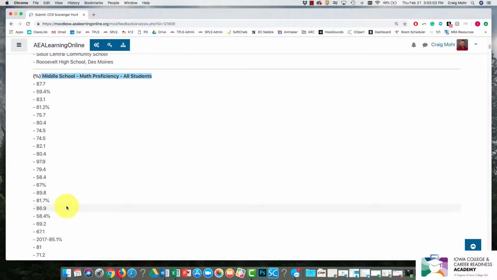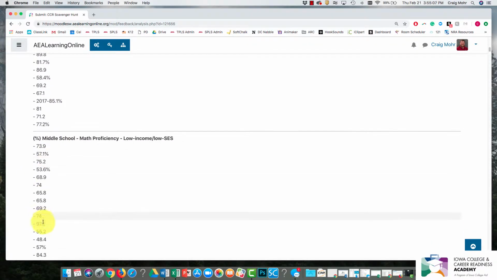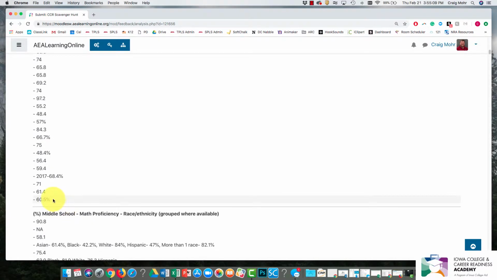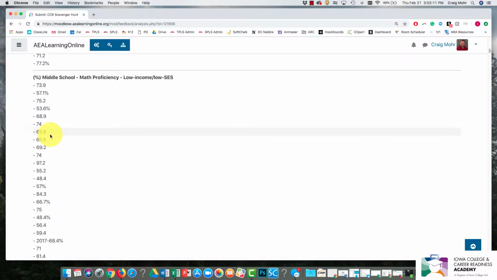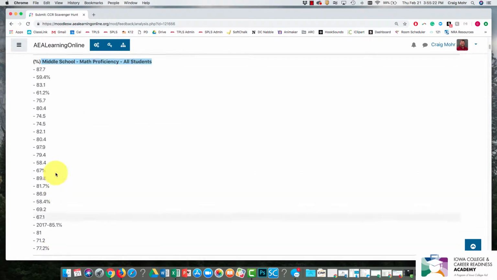So the Analysis tab really isn't that relevant here. Really all of these tabs aren't going to be relevant unless you want to find an average of the average math proficiency of low income, low SES students of teachers taking this course at this time. That's how that would be relevant.